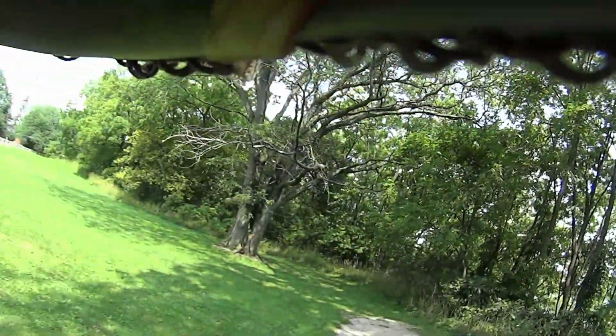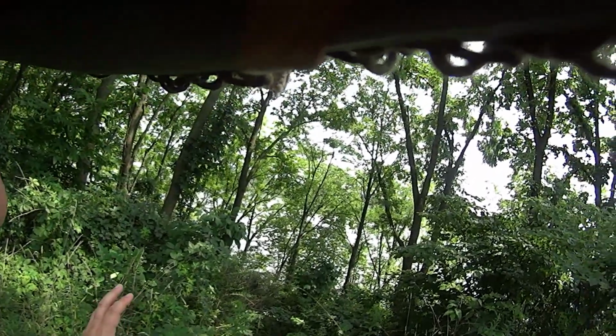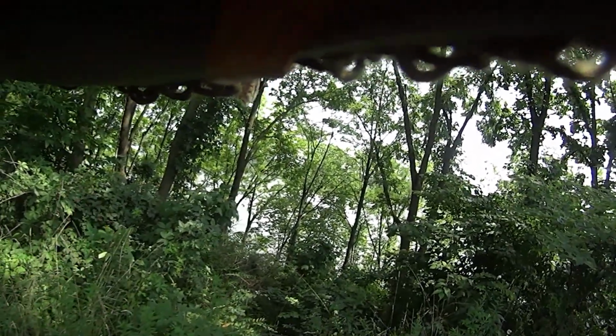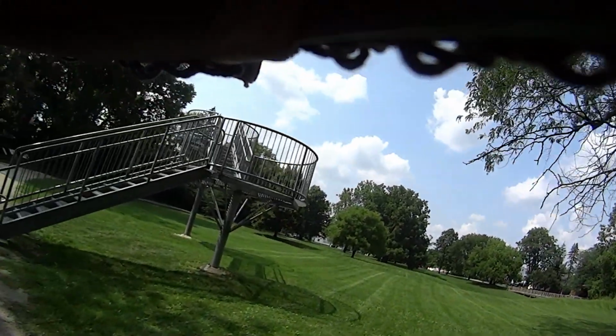Now, I do also plan to run, like I said. I am not a runner. There's another pathway that leads down here, a little overgrown. I know there are people who come and clear this stuff out, because there is a way to get down here to the edge of the water. I don't plan on doing that.